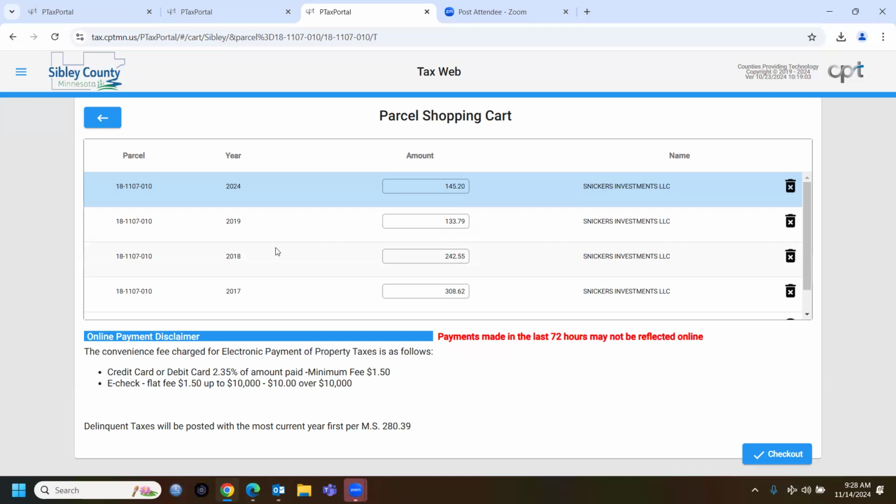Now, if they paid the last year, at least you would have a clue that they wanted to pay their delinquents and not their current year. You may not post it to the oldest because you can't, but at least you would know what they intended.